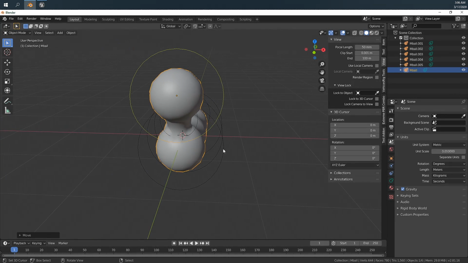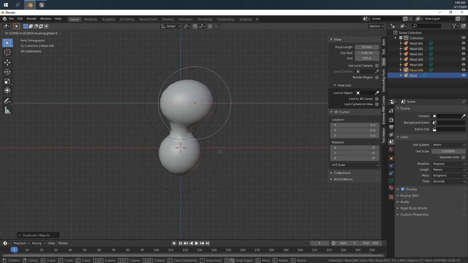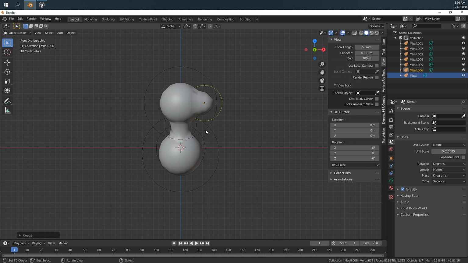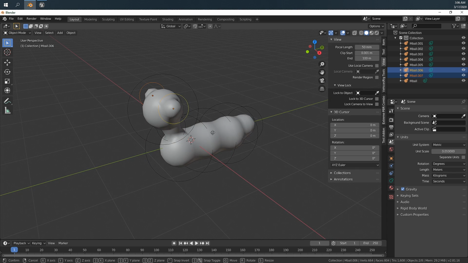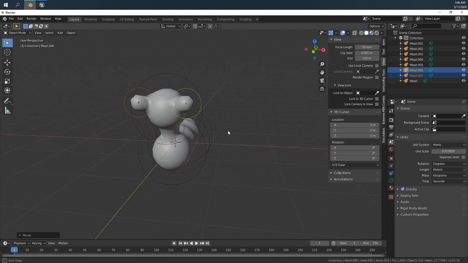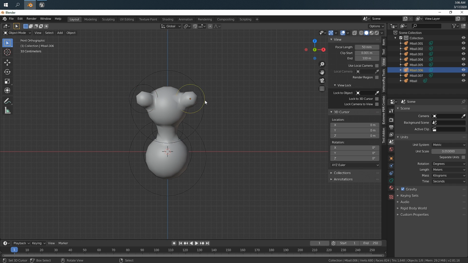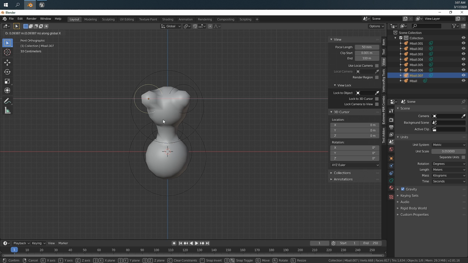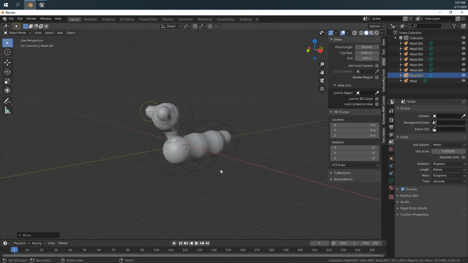Kind of like this shape. We go to the front view, add 2 eyes. Then select 2 eyes, move to the front. Maybe we move to the center a little bit. Here. I guess it's okay.